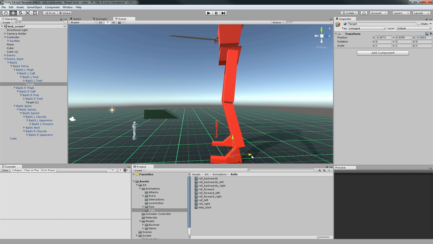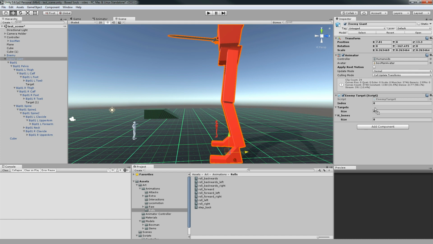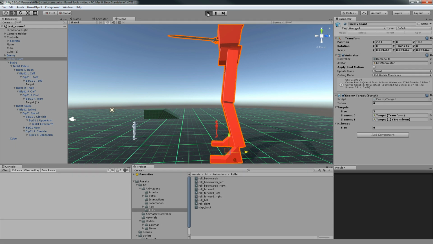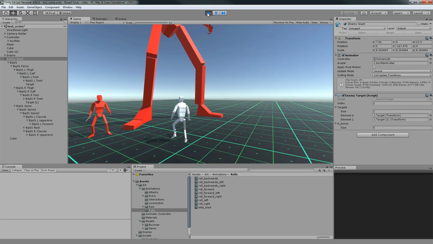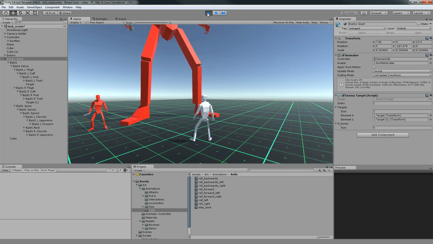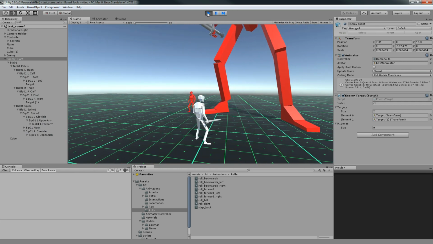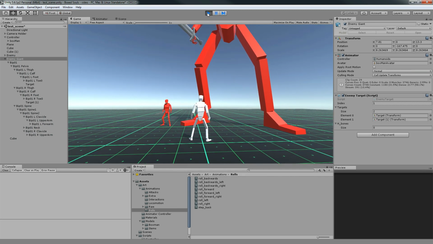Maybe inside his feet. So this one will actually work even if you don't have them as a humanoid target. Okay, let's hit play. So even if he was an actual monster, this one will also work.